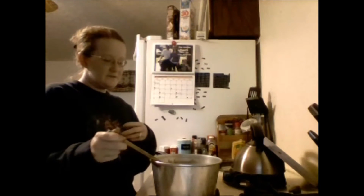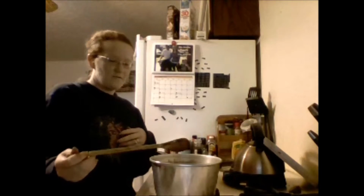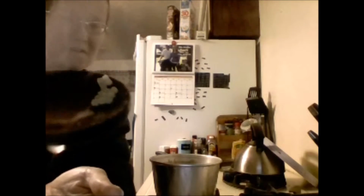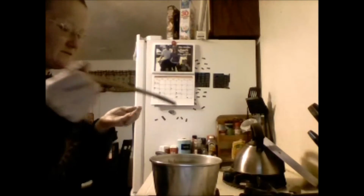Okay, so it's been about 6 minutes. I figured out a way to show you how tiny they are. I waited till they were almost cooked, and I'm going to hold it up to the camera. See how tiny they are? As I'm dripping water on my keyboard. They're really, really tiny, so they don't take that long to cook, which is why this is a quick and easy meal.